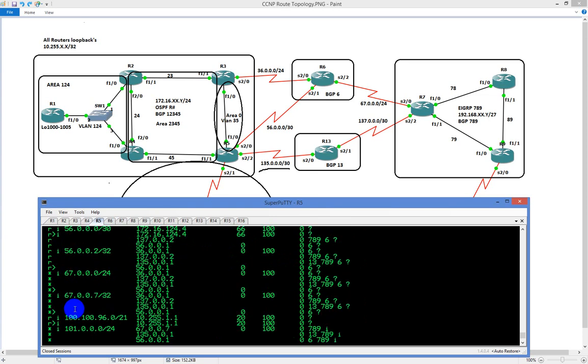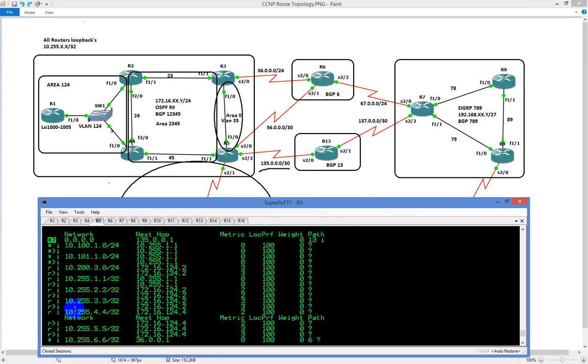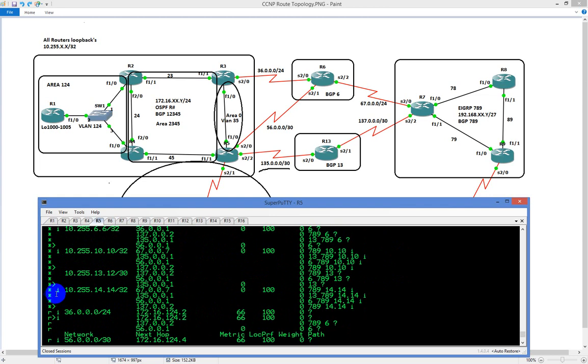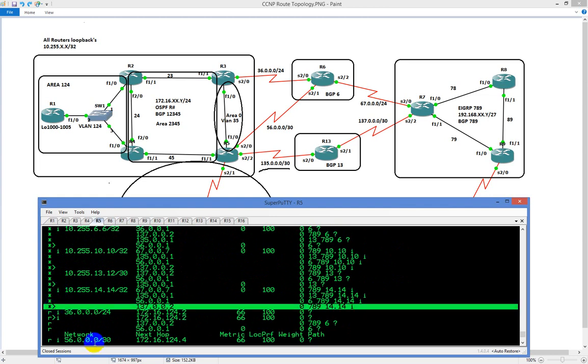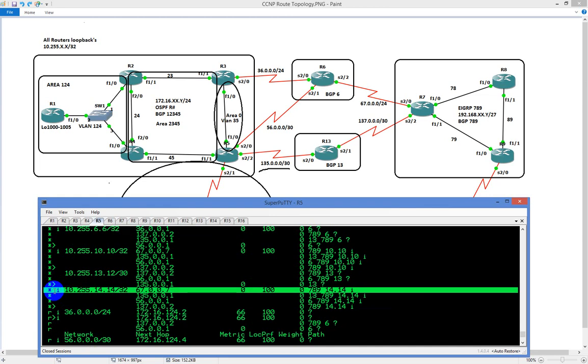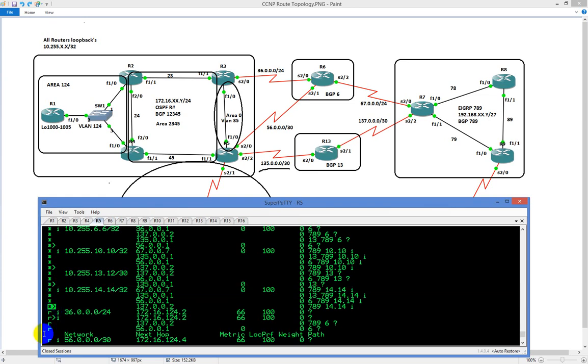So not necessarily a valid next hop, because right here, this one happens to be the best route out. And if you take a look at this, sitting next to this route, we have it coming in. Now there's no greater than sign next to the star, but it's still a valid route. But where we have the greater than sign next to the asterisk, so it's a star greater than sign, that is a good sign.